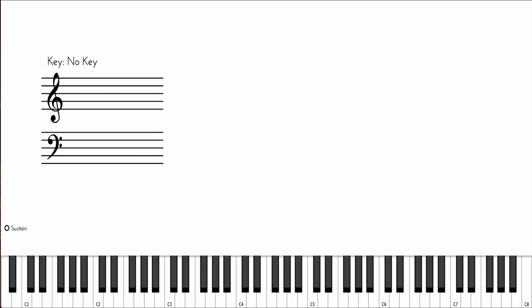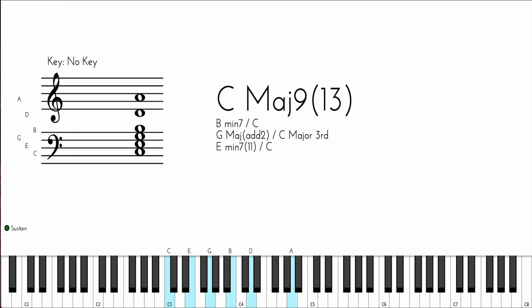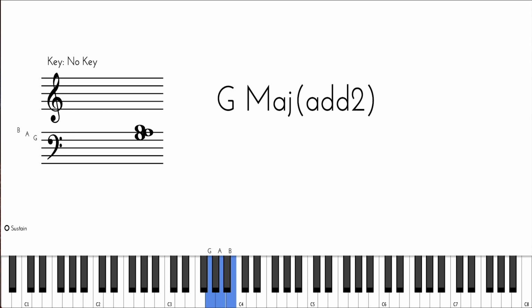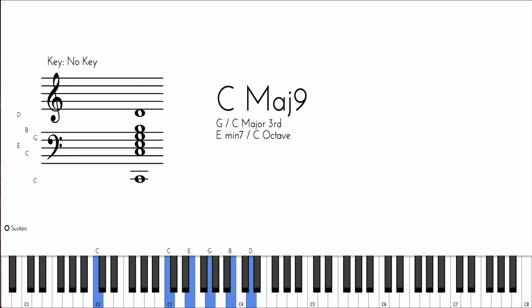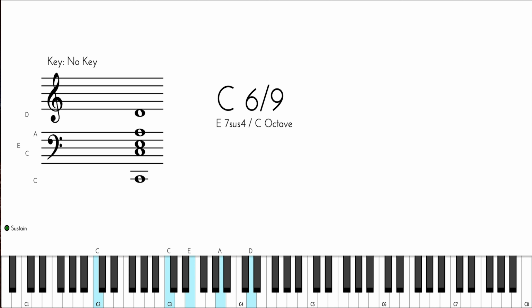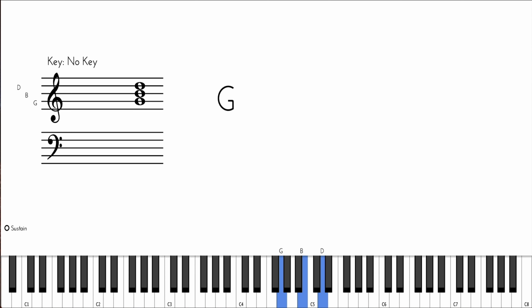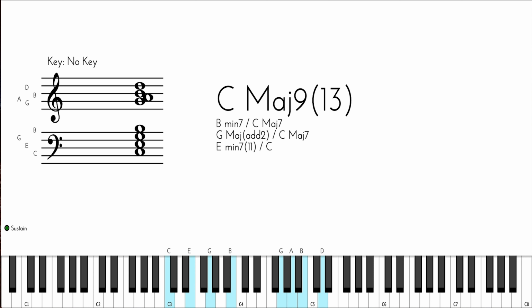So we've got our major 9. And we can add the 6 in there at the top or in the middle. I tend to like mine in the middle because I love that cluster sound of the notes being mashed together. So that's a C major 9 with the 6. So without it, now with the 6. And you can even roll into it. So that's a really cool sound. And then another way to think about that is you're going to take your G major triad and simply add the 2 and stick that over C major.